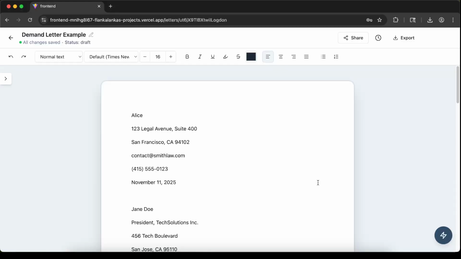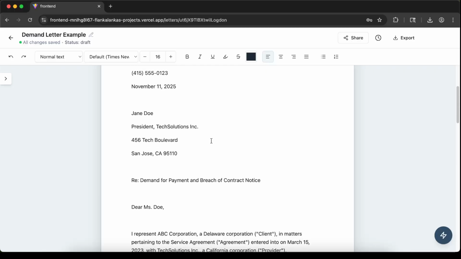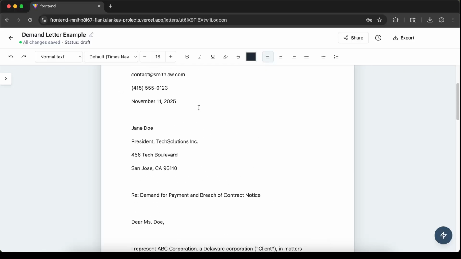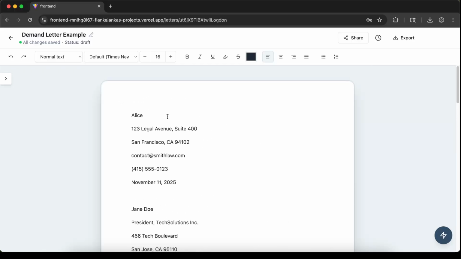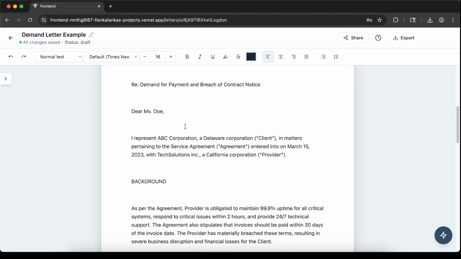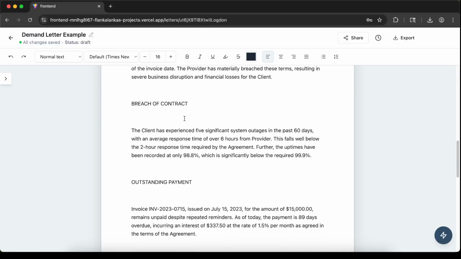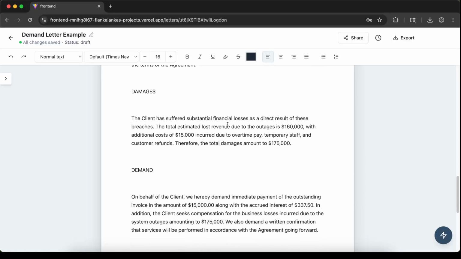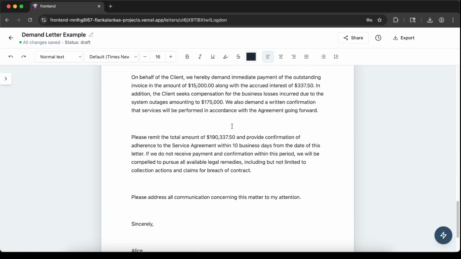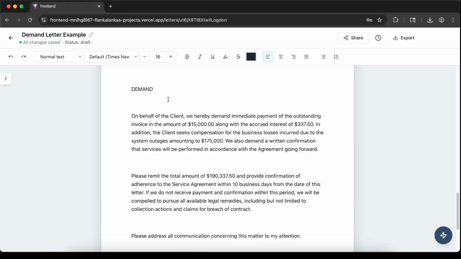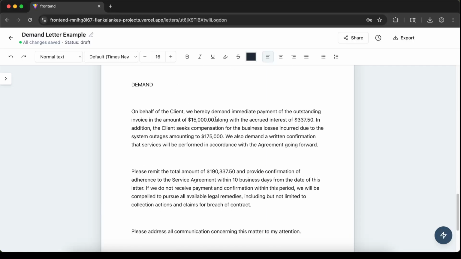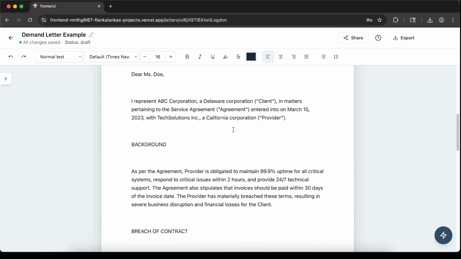All right, so it generated this file. It doesn't have the best spacing yet, but that's because of the Word document here. But pretty much it covers all of the contents of a demand letter. I'm not too sure what that means because I'm not too familiar with the legal industry, but pretty much it just writes what I think is correct here.